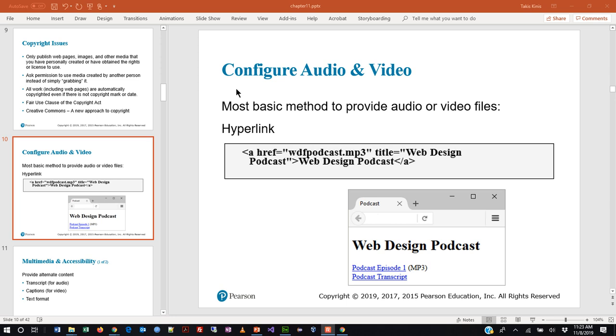Let's talk first about how to add audio files to a website. I want you to notice that what the author is doing here is simply creating a link directly to an MP3 file. This is what it looks like, but they're using a podcast as an example, and I'm going to instead use a music file. So I'm going to follow this technique, but do it with a music file.